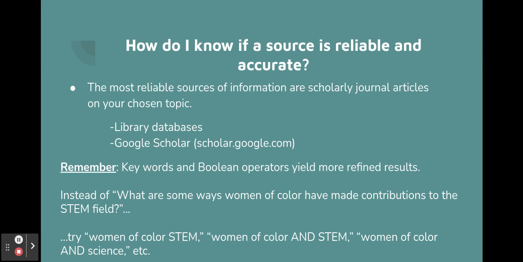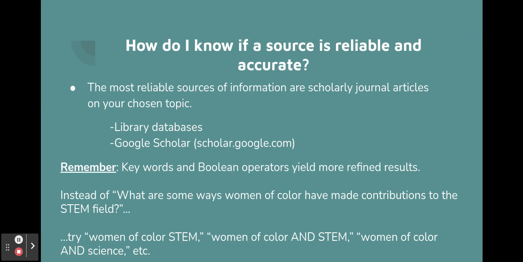You can use the AND operator to connect two topics to find sources that mention both topics. You can use the OR operator to find sources on one topic or another, or you can use the NOT operator to exclude certain topics from your search results. It's also important to keep in mind that one journal article that you find that is relevant to you will probably lead you to others, so pay attention to the citations in the articles that you use.